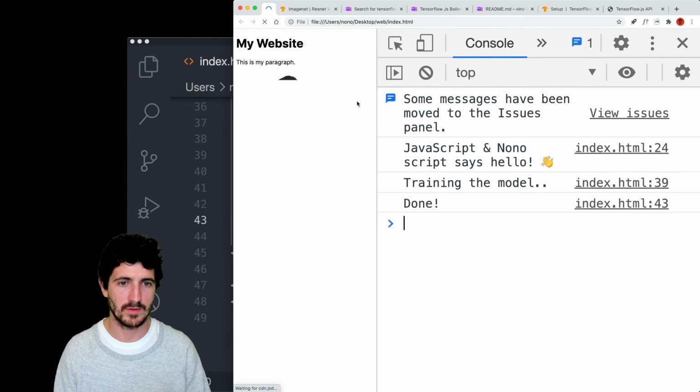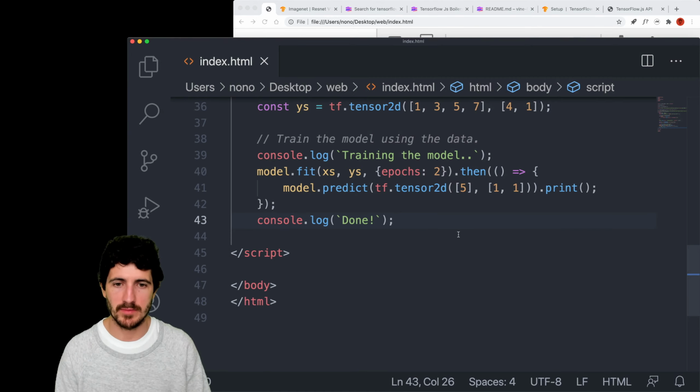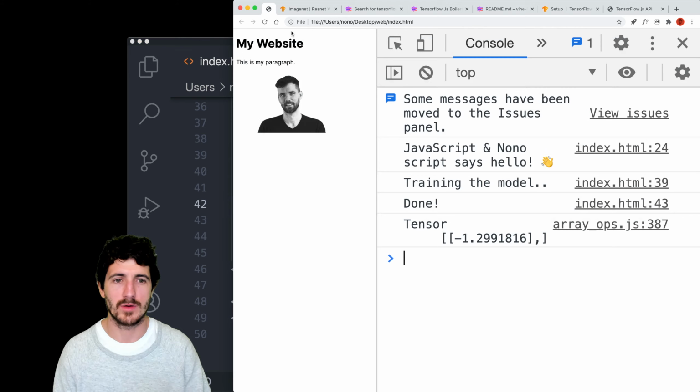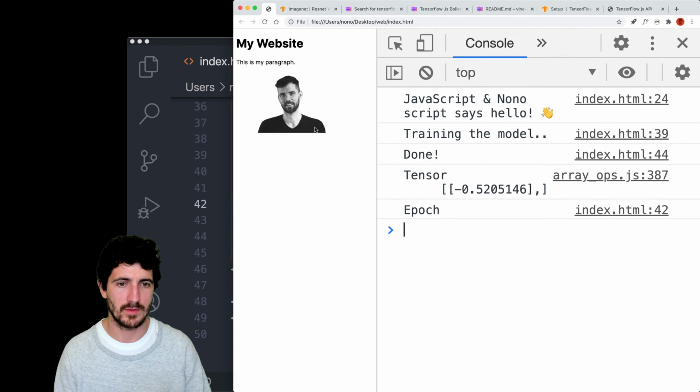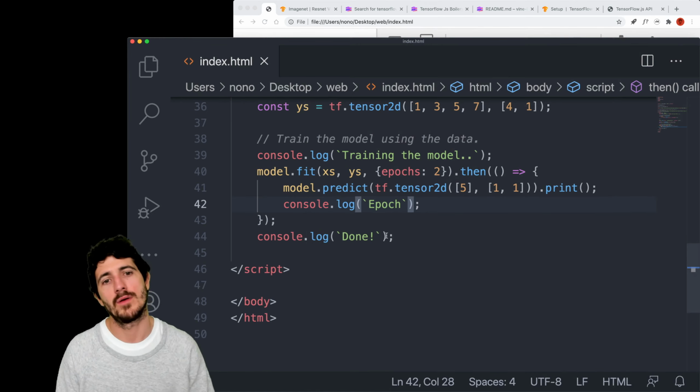Print. What does print mean? Print might be in a different place. Let me see. Epoch. Maybe let's put here 10 epochs.